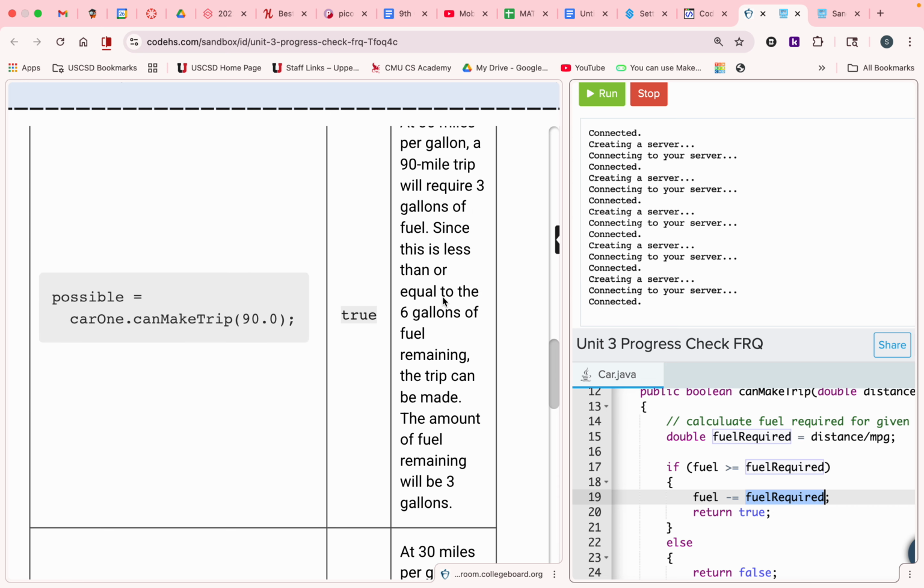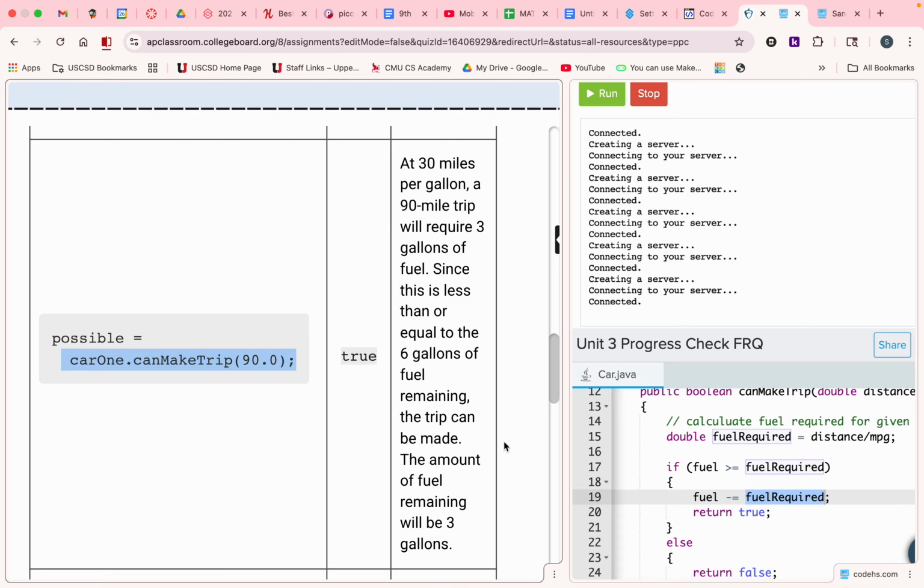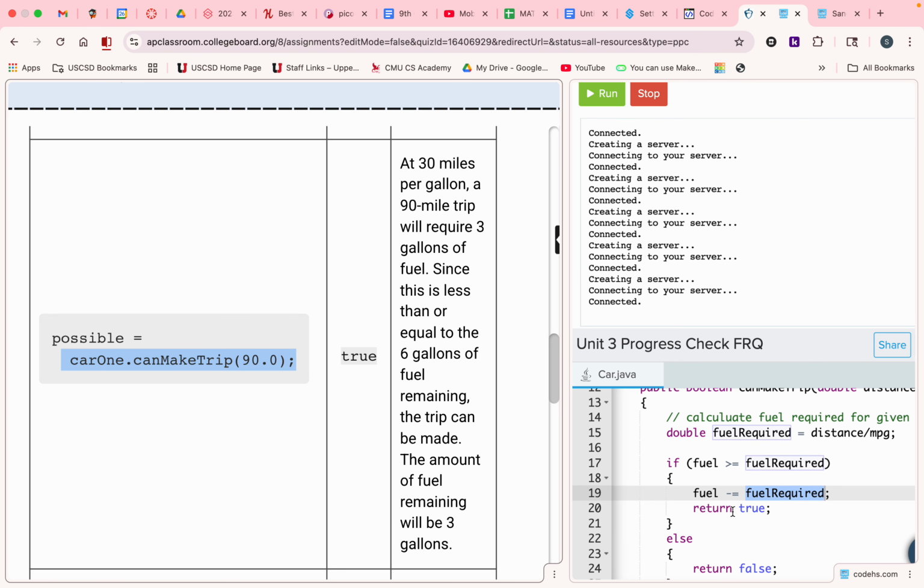And then here, we continue. Car 1 can make trip 90 at 30 miles per gallon. A 90-mile trip will require 3 gallons. I still have 6, so it's going to run this again, keep decreasing the fuel. There'll be 3 gallons left.